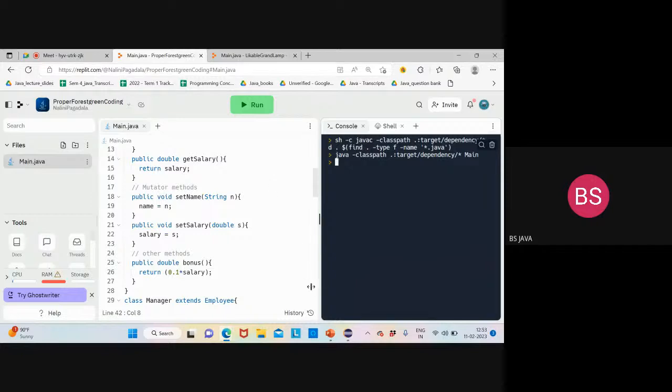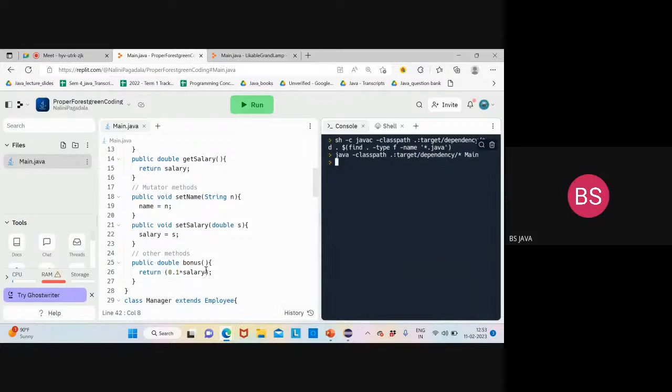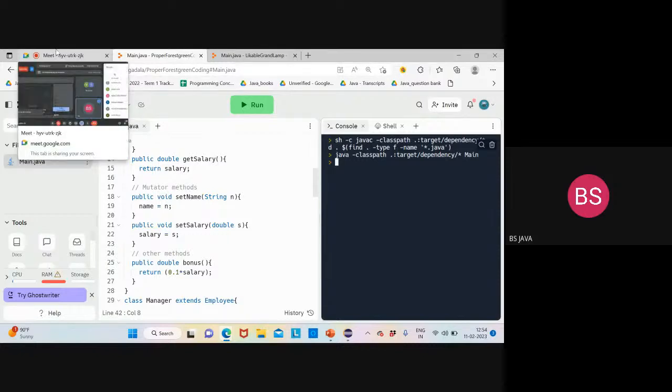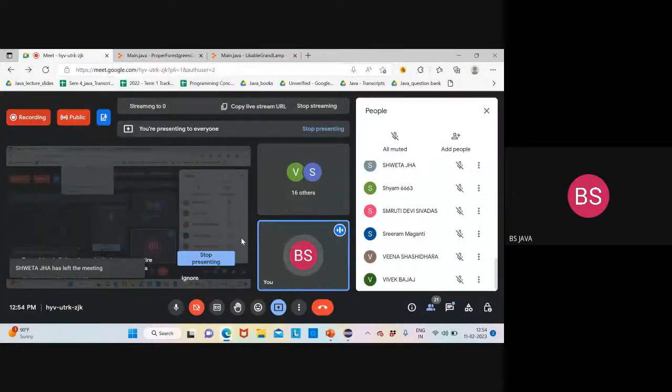There is one more topic, access modifiers, that is final and static, that we will discuss in the next session, the Tuesday session, and then we will do some coding examples from week 3. Till now, is it clear for everyone?